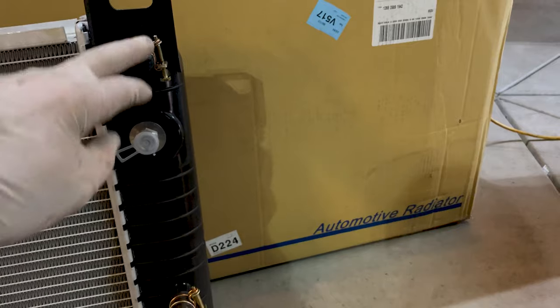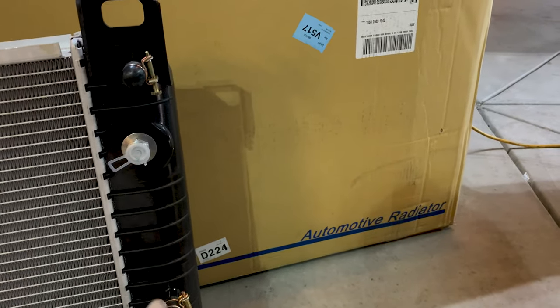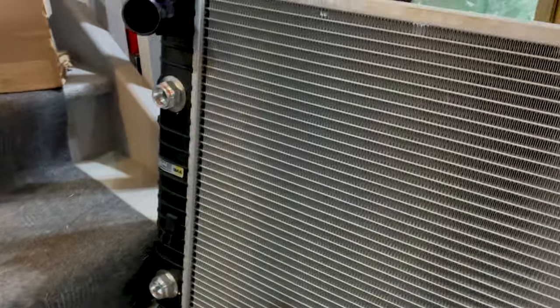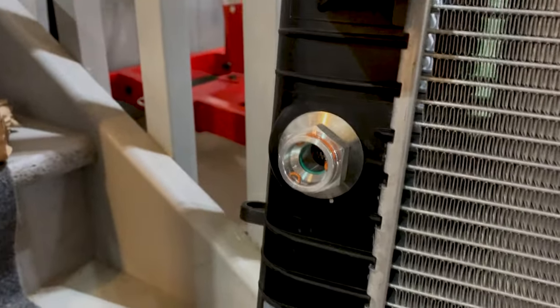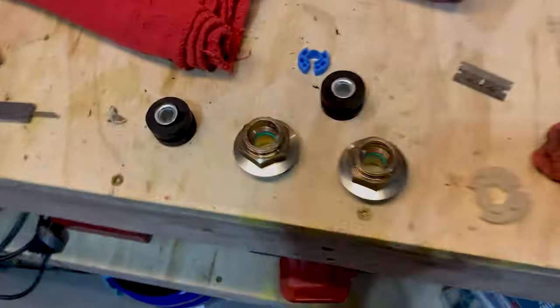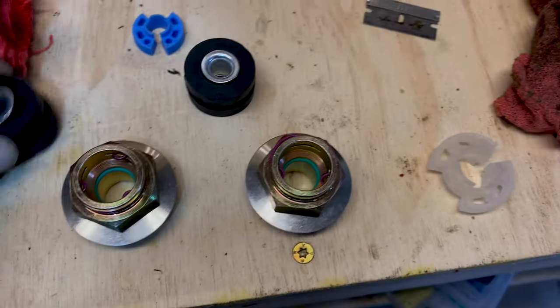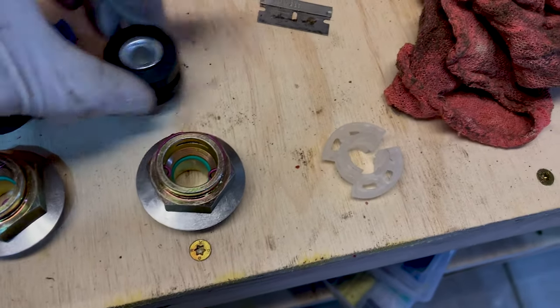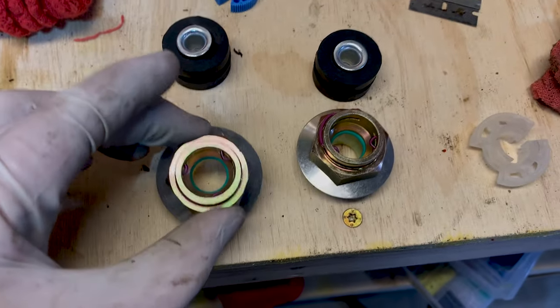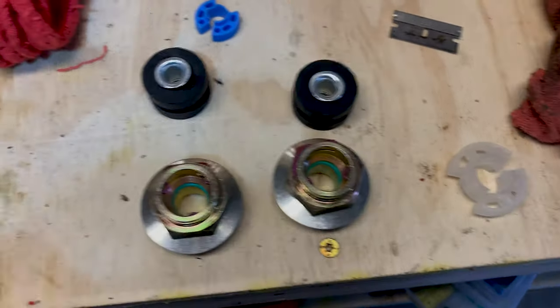This is the transmission cooler, that's the heater core, and that is the overflow. So we're gonna go ahead and hook up to those. And then on this side, those connectors are actually too big for my truck. Mine needs these. So this radiator came with new mounting rubbers, which is awesome. It also came with these in case you have the smaller oil cooler fittings, which I do.